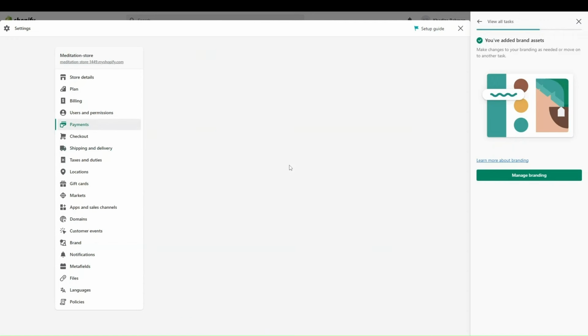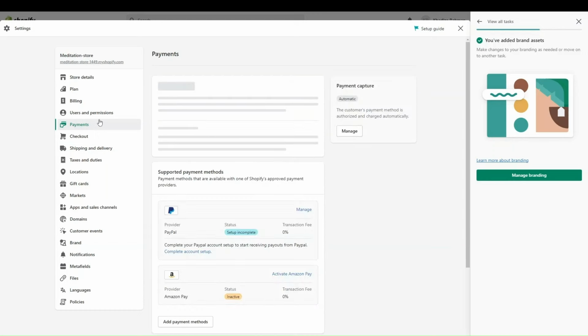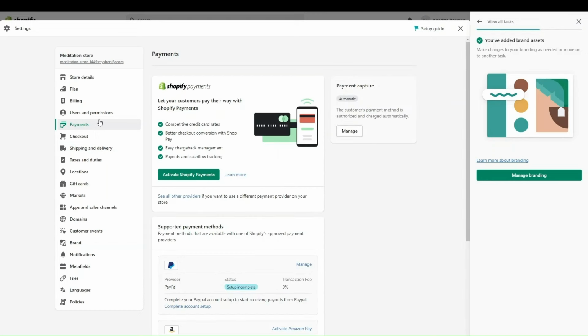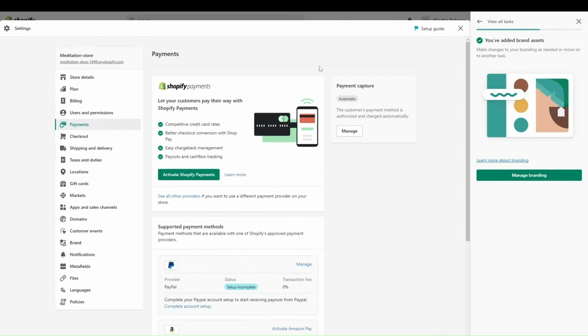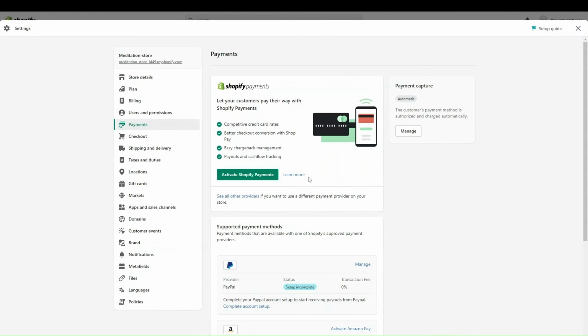Next thing you want to set up is payments. So that's just in the payments tab here. So Shopify Payments is a payment method that basically allows people to pay by card, credit or debit card. So in order to activate that, you just click on activate Shopify Payments, and you want to give your business information basically, and submit your business information, submit your banking information, and then Shopify will then review that information and essentially set up Shopify Payments that way.